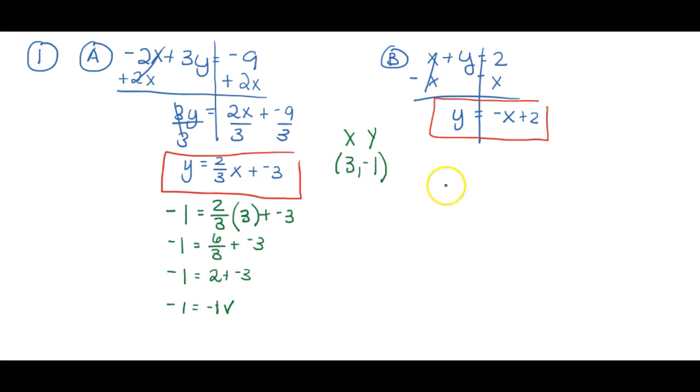Now for our next one, we're going to use the same coordinates. I'm going to do the same thing, but for a different equation. So it's going to be negative 1 equals negative, remember, that's the invisible 1, times 3 plus 2. Negative 1 equals negative 3 plus 2. Oh, it's just backwards. Okay, so this is negative 1. This one checks out, which means this is a true solution for us. We are all kinds of regular happy, and this is how we solve by graphing.